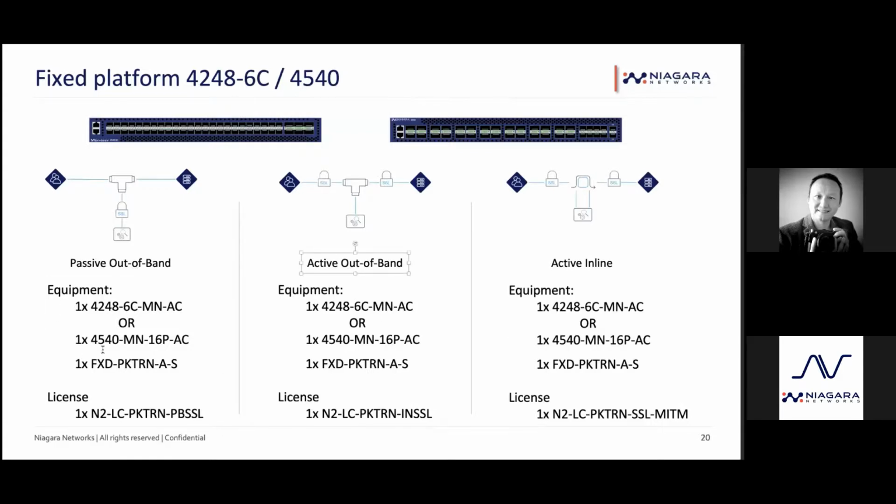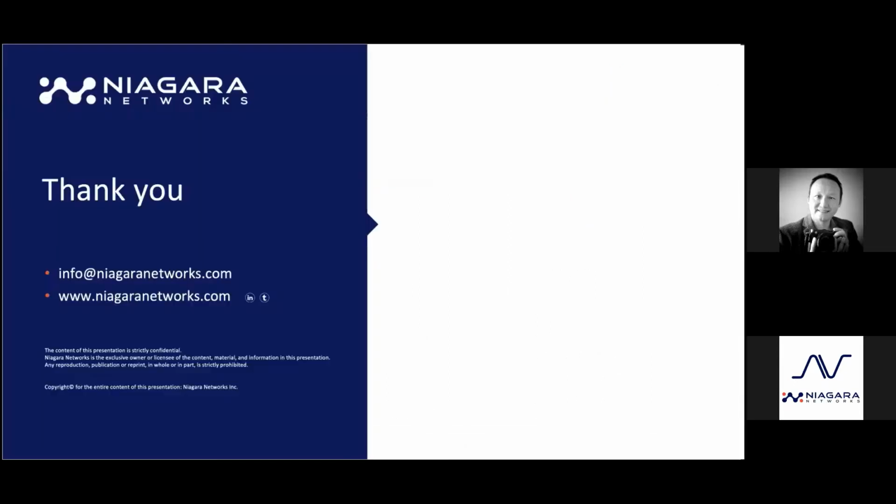You'll see that the hardware deployments for all implementations is the same. The only thing that will change is the license that you run on the packet broker, on the Packetron, to do the correct implementation of the deployment. So the man in the middle, the active inline or the passive inline. And with these three deployments, I have come to the end of my presentation. So if you have any questions, please ask.